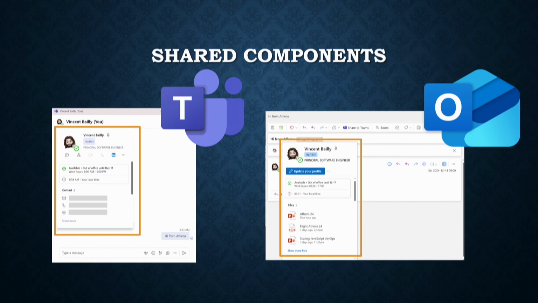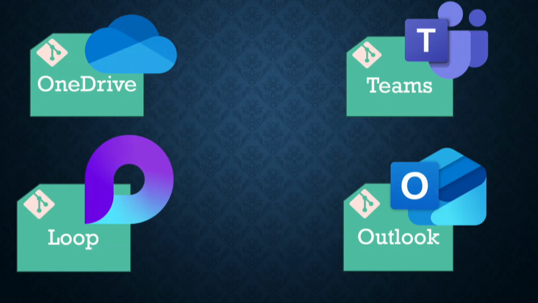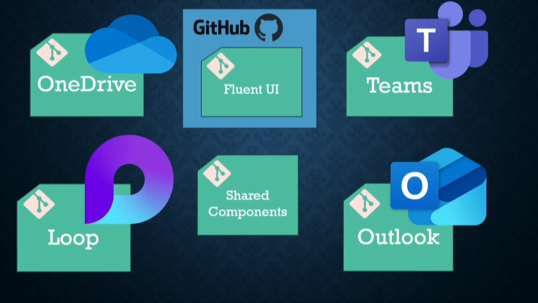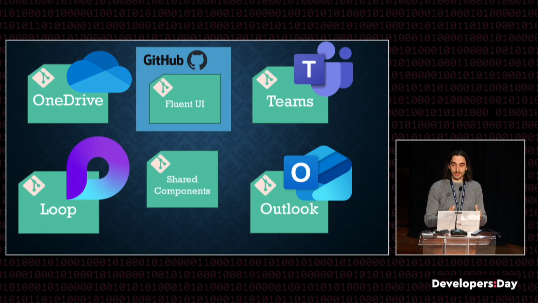And even though it has a different display based on the application it appears in, there is a lot of code shared in common between these two components. And so to prevent this code from having to be developed twice and to make sure they are consistent, we also have some repositories where the shared components are being hosted so that all the other repos can use them, and there is only one implementation of these shared components.